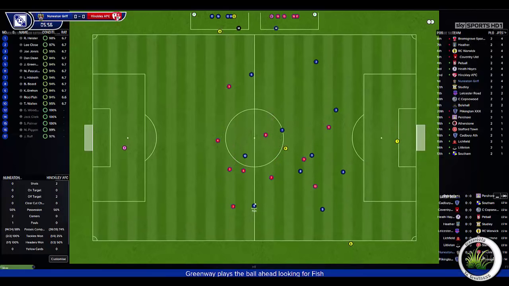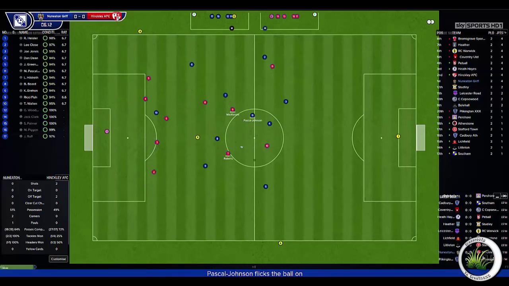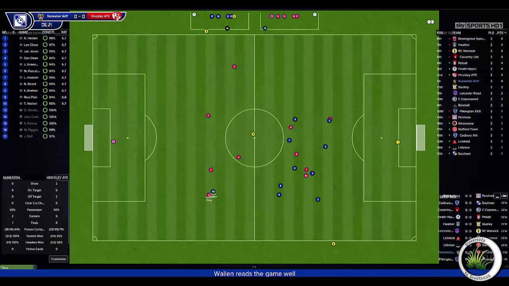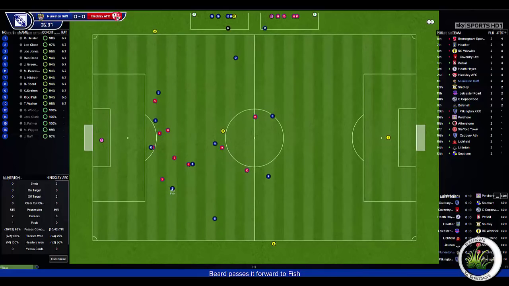Come on, boys. Ricky Fish. What a legend. Hildreth out to Brian. Oh, dispossessed by Smith there. Ball comes forwards. Here's Roberts now. Adagio, the danger man. Oh, Wallen's in there. Well spotted. But they've given it away. Very scrappy affair. Both teams giving the ball away a lot.